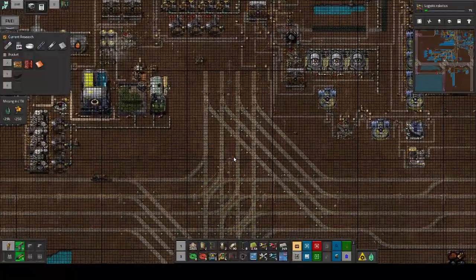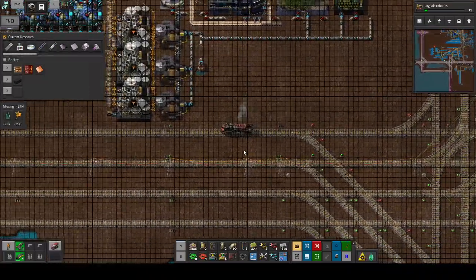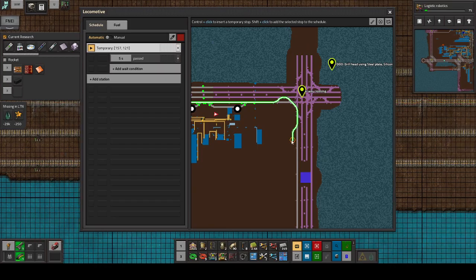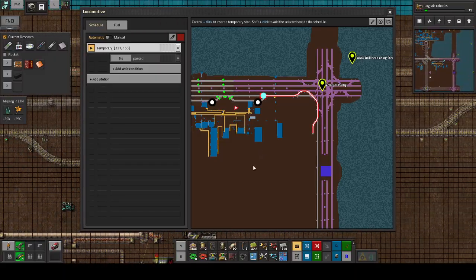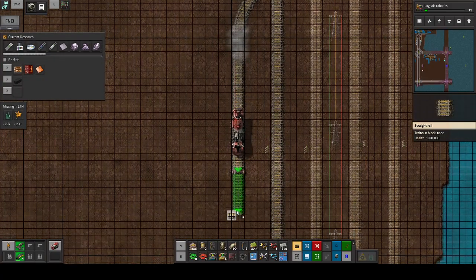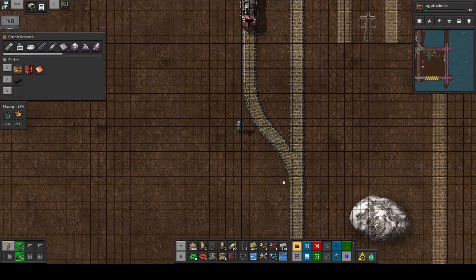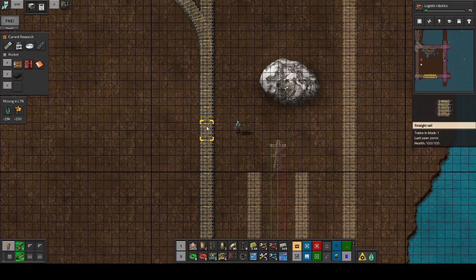Where's my train? Hello, train. I would like to go back here. Actually, I would even like to go over here. Oh, and here's my car as well. That's gonna be handy. Because it's probably gonna be quite a bit of landfilling in this episode again. Thank you. Alright, this is this area. Then maybe now I can deal with this.